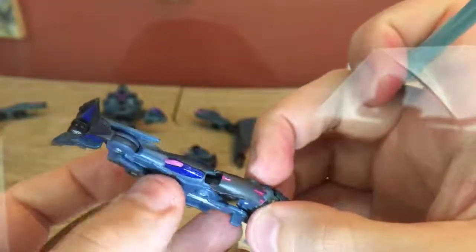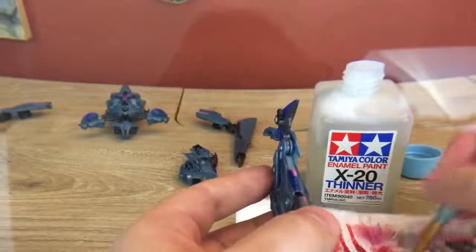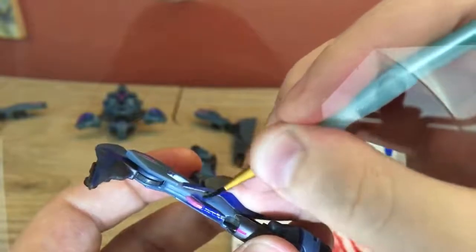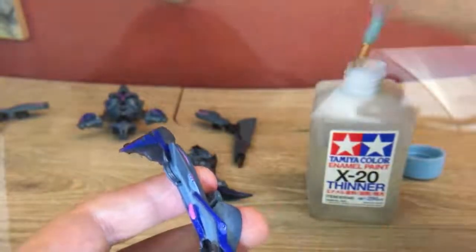Let's see. That side looks pretty clean, but that definitely needs some cleaning. And this one I might actually go in with the paper towel, because there's this crease here. So I'm just going to brush along the edge a little bit. I think I should probably brush away from the other blue bit up there. And then come in with this and wipe that away, and that still needs a little bit more. It's fine.